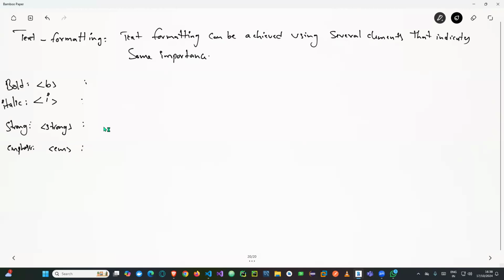Same, the strong makes the text bold, emphasis makes the text italic, and bold makes the text bold.